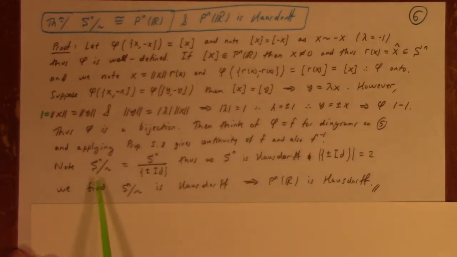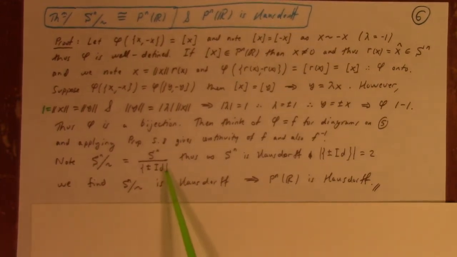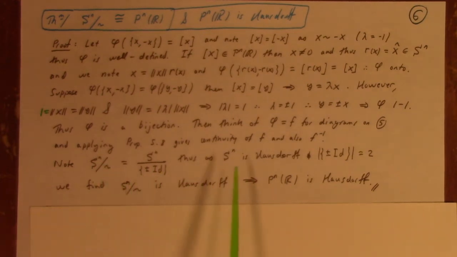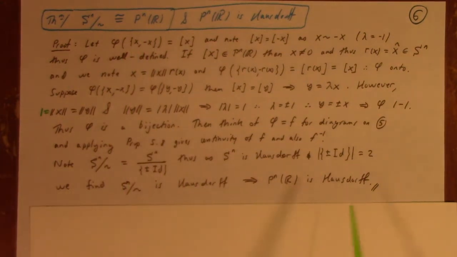And all right, great. Then notice that the homeomorphisms in the group that define the antipodal equivalence are just plus or minus identity maps. So of course that is a finite group of order 2, and since Sn is Hausdorff, we've got a Hausdorff space mod a finite group, and that is Hausdorff then by the previous theorem that we had. And since that's Hausdorff and homeomorphic to the projective n space, it follows that projective n space is also Hausdorff.